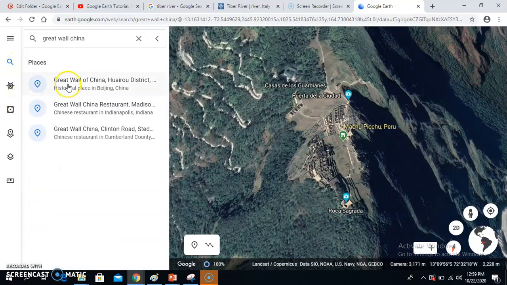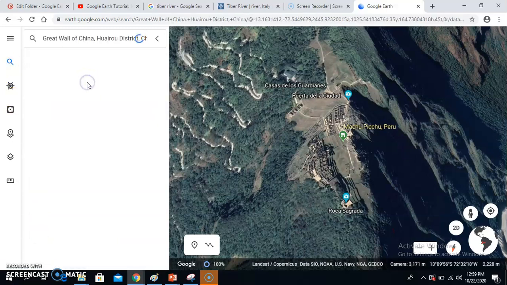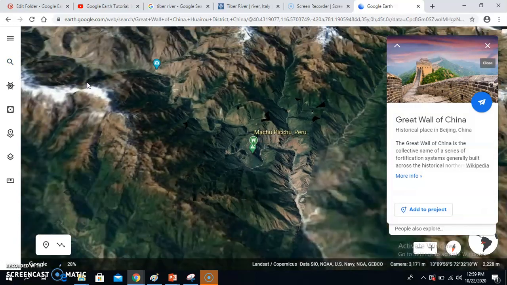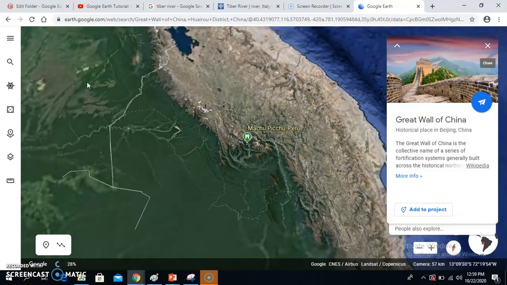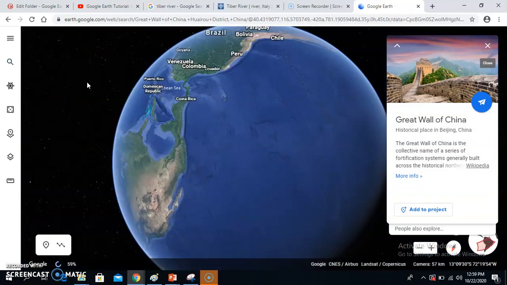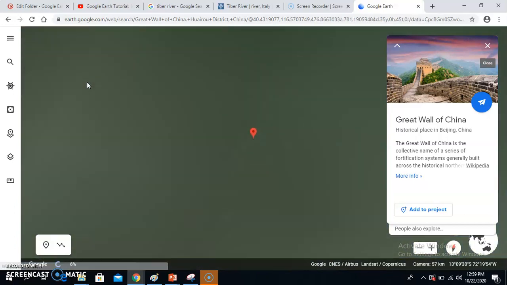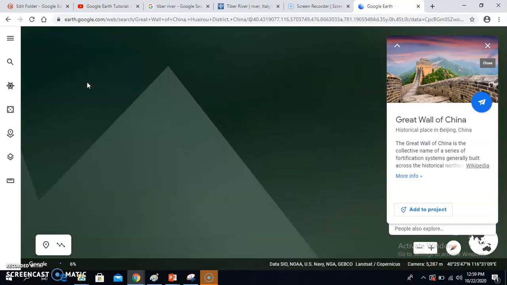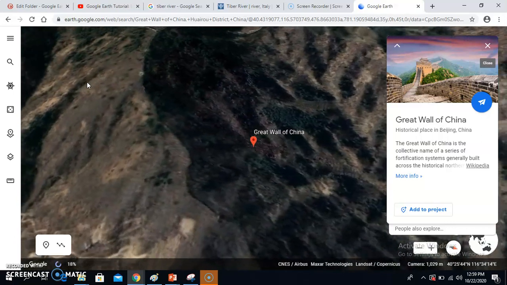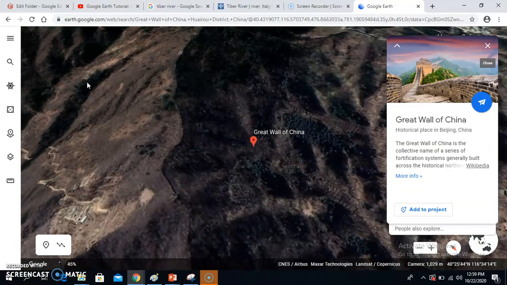let's see if I can, it should be north of Beijing. So yep, I visited it. It's called Badaling. It's north of Beijing, the capital of China. So I went there on my honeymoon, so we went and saw this thing. And so wherever it takes you to, there you are.